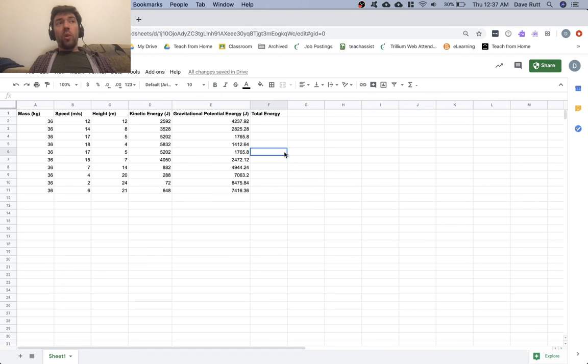You do have to show one example calculation for each type of calculation you're doing by hand, but that's not very much. 1 out of 10, you know, 90% of the work you can do here in the spreadsheet.